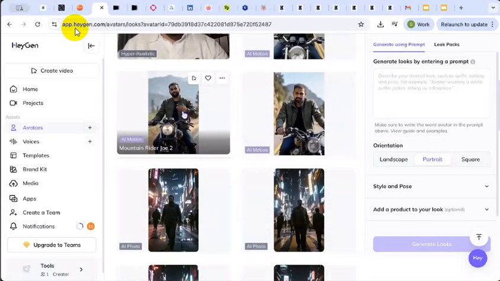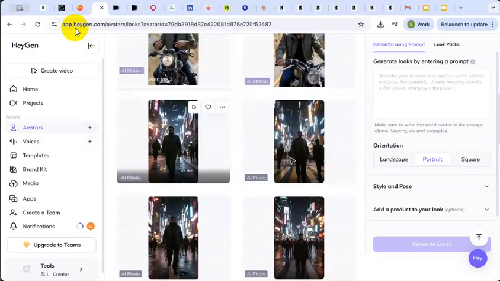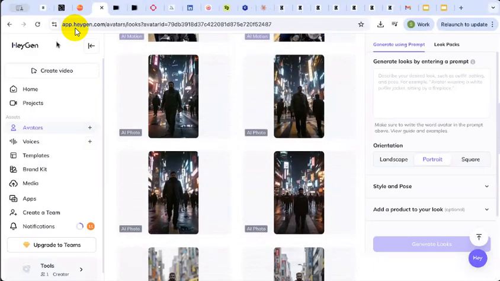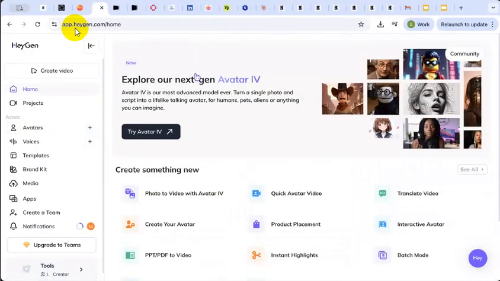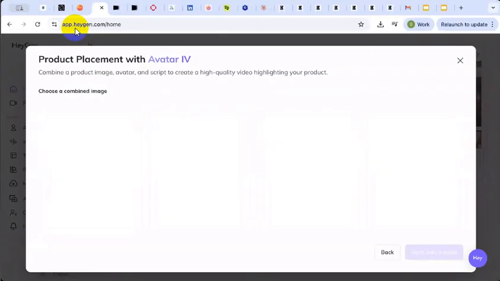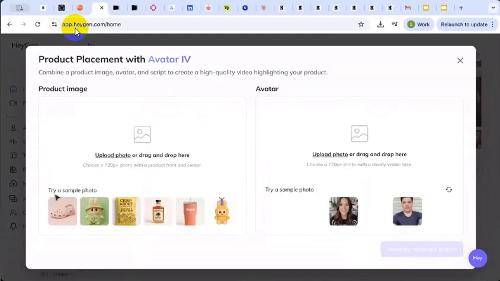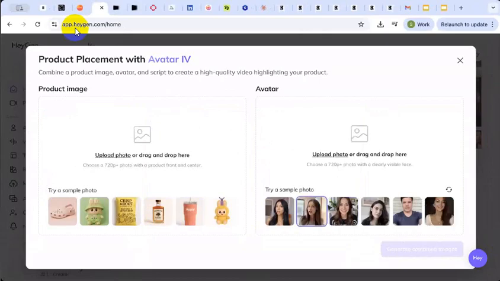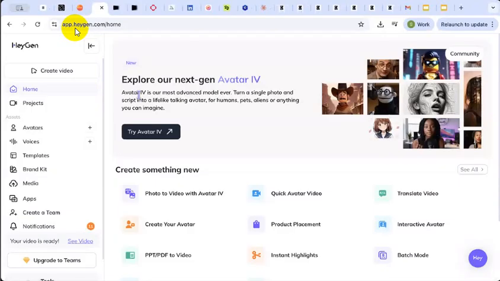All right. I put me on the bike and speaking to people. So you can create all of this. Similar to what happens in Higgsfield, put in many of your images and then it creates your complete avatar. So this is a very good tool for you guys. You can also place your product. Select any of the avatars, or upload your product, upload your face, and create a combined image, which will then create an avatar.